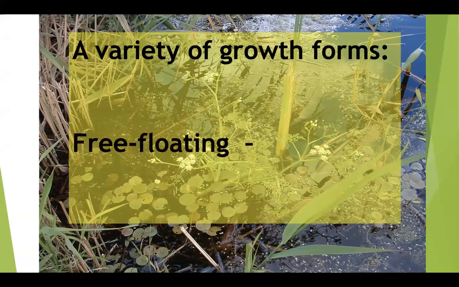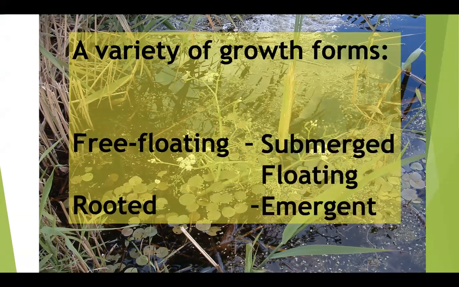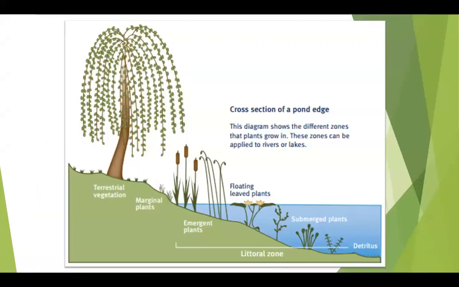So if we look at those, a variety of growth forms. They can be free floating, but within that, we can have fully submerged plants or plants with floating leaves. And then we can have those rooted plants with their emergent leaves, so your bulrushes and your Norfolk reed and your flag iris and the like. So lots of plants, lots of forms and types, and lots of different areas and habitats that they frequent. So let's have a look at that in a graph in relation to a standard fishery.